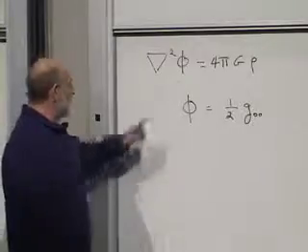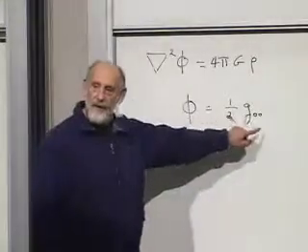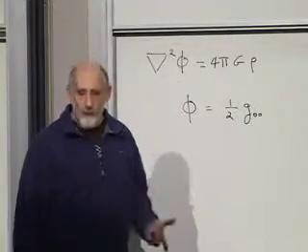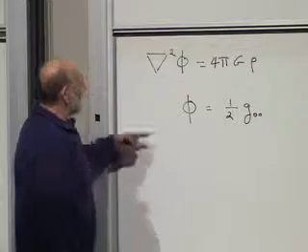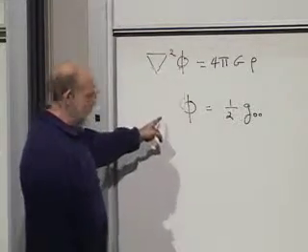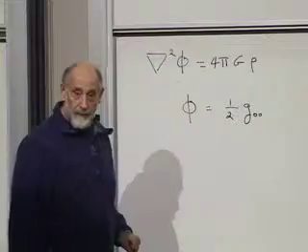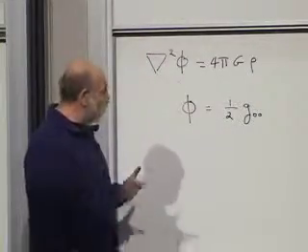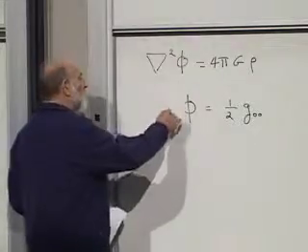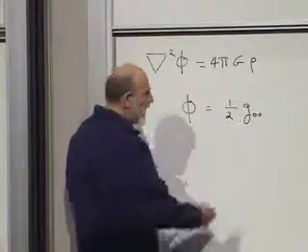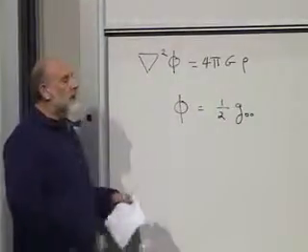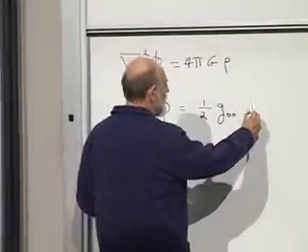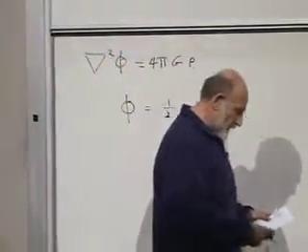What we really found out is that the derivatives of phi were related to the derivatives of g. Where did the derivatives of g come from? They came from the Christoffel symbols. In the equation of motion, F equals ma, only derivatives of phi appear, and in the Christoffel symbols, only derivatives of g appear. So the derivative of phi in any direction is the derivative of g naught naught, but another way to write that is that phi is equal to g naught naught plus some constant which doesn't vary in position.